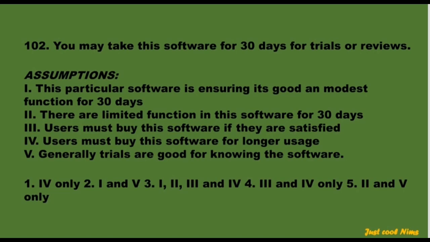Number 2, is it 1 and 5? This particular software, ang 1, is ensuring its good and modest function for 30 days. And 5, generally trials are good for knowing the software. Parang correct na assumptions ang 1 and 5. But let's check the other assumptions. 1, sinabi na natin na parang correct assumption.